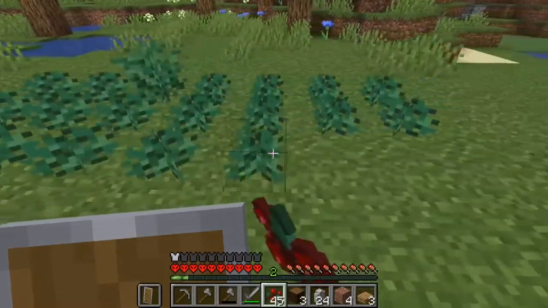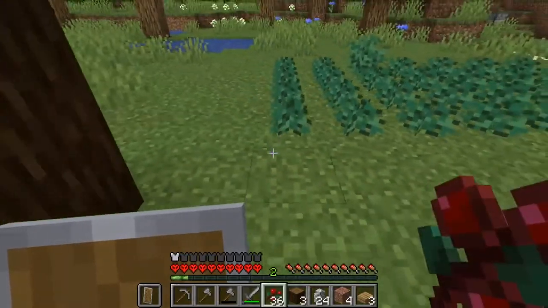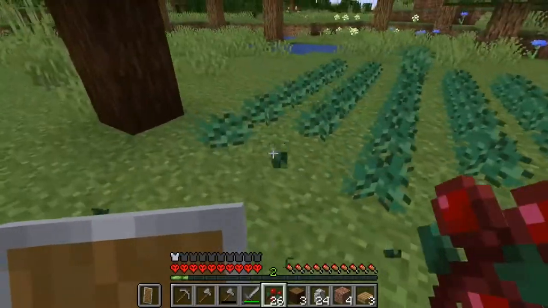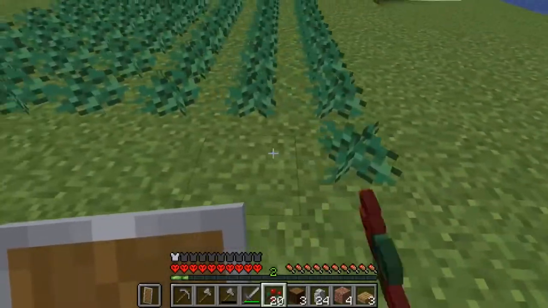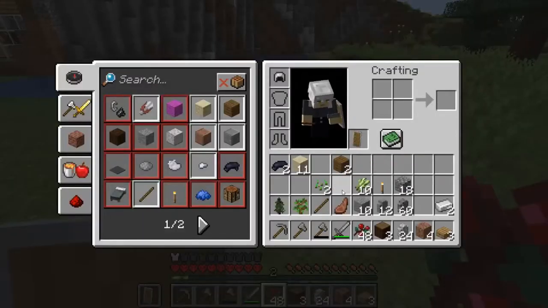So I can eventually use these sweet berries as a kind of perimeter. Once I build a wall, I put sweet berries around it, and then anything that touches the sweet berries eventually kills themselves, right? 6, so I kind of want to do a 7x7 so I can get my farm going, and then I can just keep the rest as snacks.